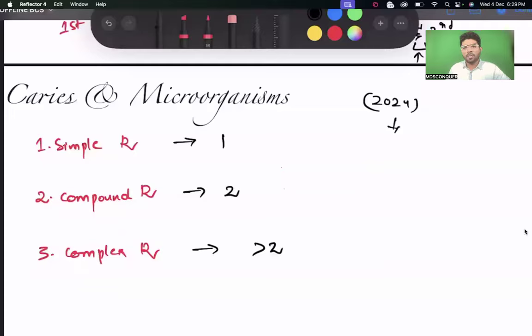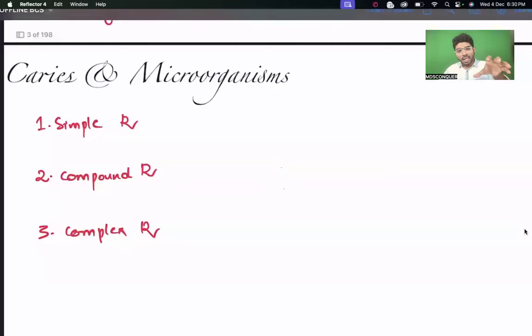Basically involves 4 walls. Now, let it be very clear with the question. While preparing the cavity, it involves 4 walls. Means that he is telling the restoration is having 4 walls. Or the cavity is having 4 walls. He's telling the cavity is having 4 walls. Cavity is having 4 walls means class 1.